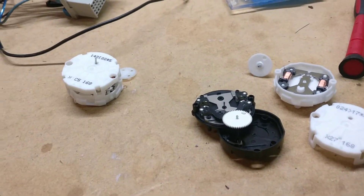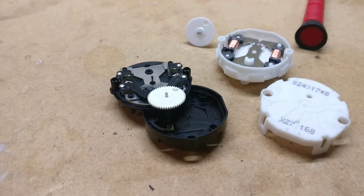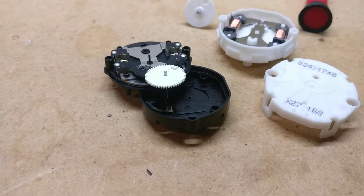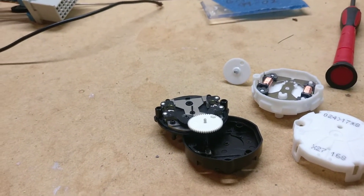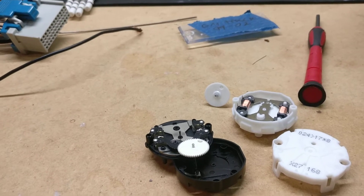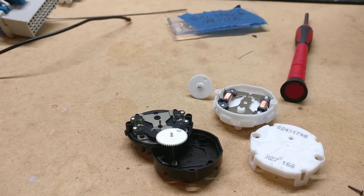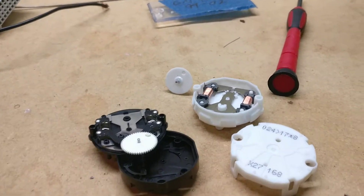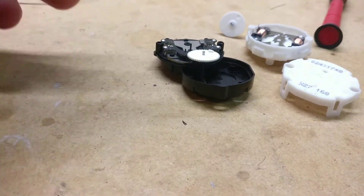I would never reuse a C5. I've seen boards that I've repaired where somebody soldered on some C5s — maybe they reflowed them, but it was definitely used C5s. I've seen some where they just put a used C5 on there because it was an Impala cluster that had two x-15s, which are the original ones on those Impala clusters, and then one C5. So somebody definitely just put a used C5 on there. By the way, the x-15s — it's the same as the C5 except it has two little vent holes drilled in it.